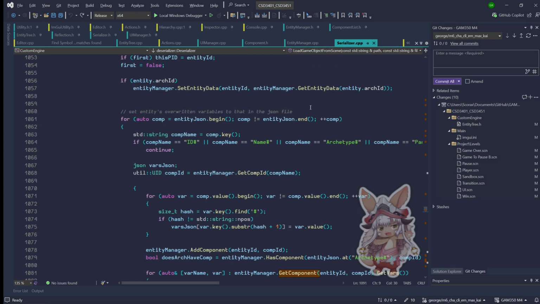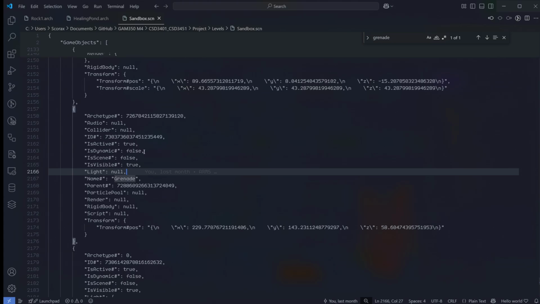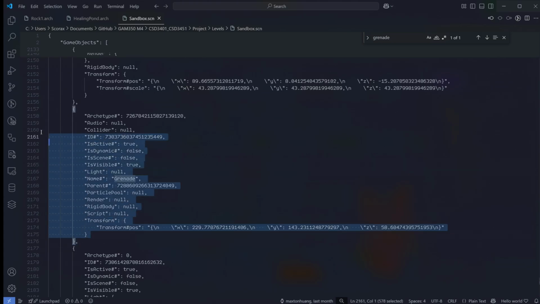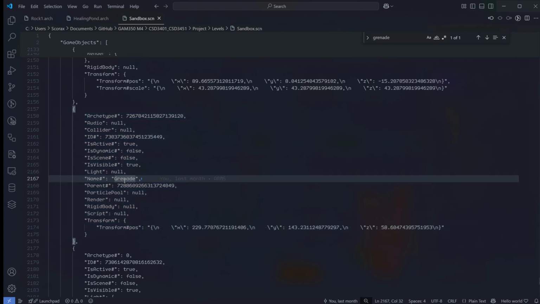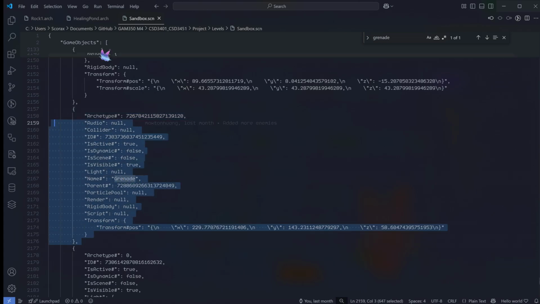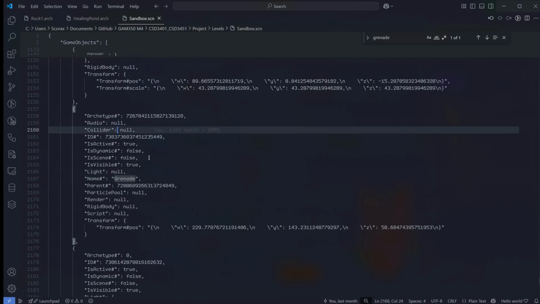So why don't I just show you an example. In our sandbox.scene, you can see that this is a grenade object. This is the scene file, and it has no data to actually create the grenade, because you can see that all the components are null. The lines that start with a hashtag are the metadata, whereas everything else is the component data.